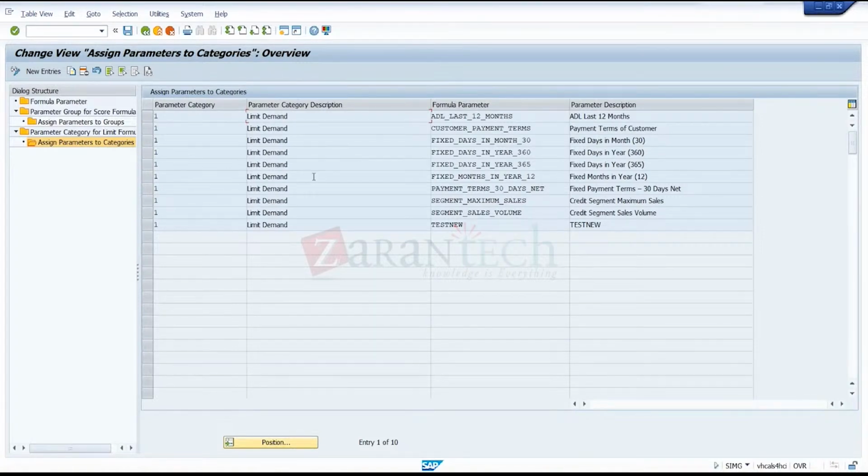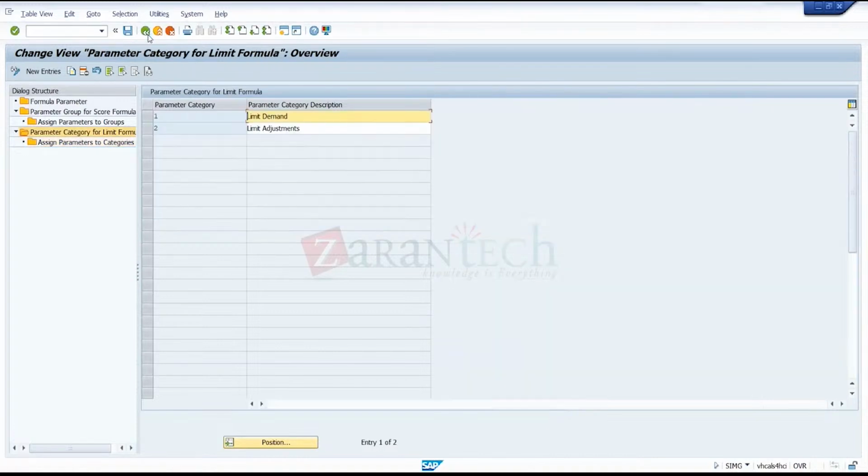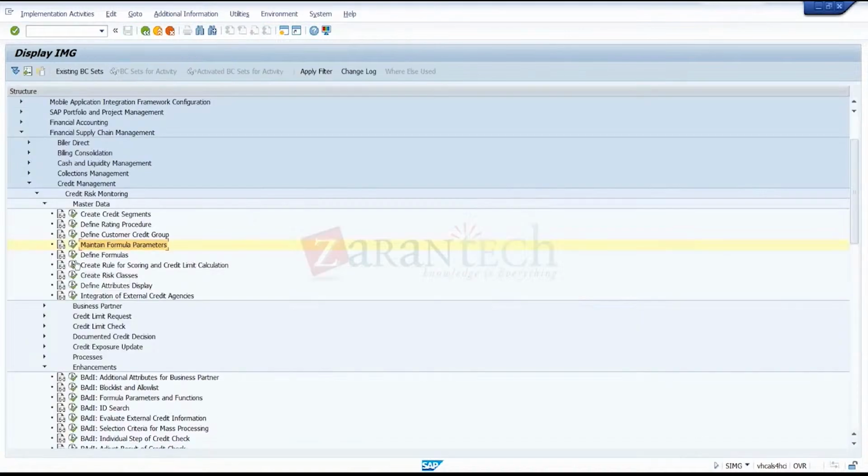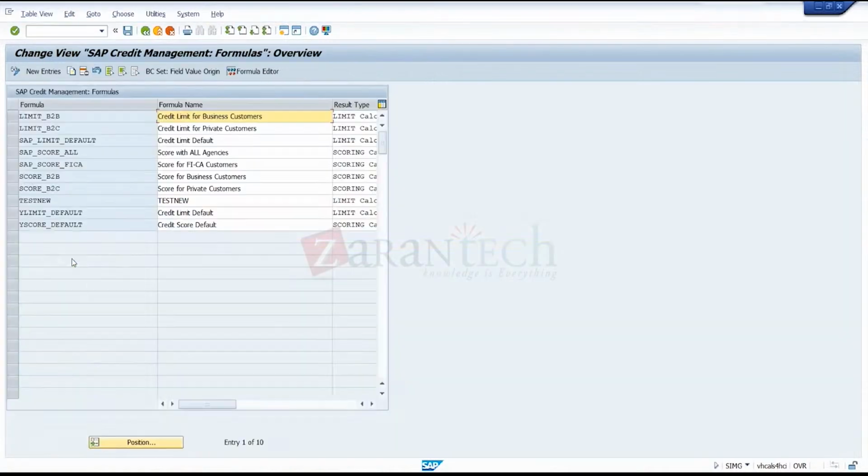The formula parameter is used in the formula definition once you go for different formulas. Like this will come. For example, take this one for private customers or business customers, business to customers or business to business. So go for formula editor. Click on formula editor.